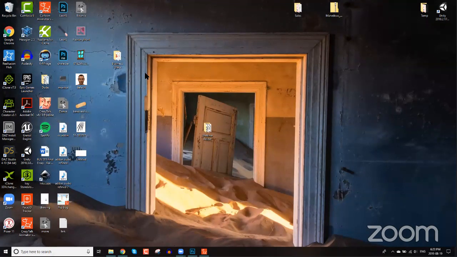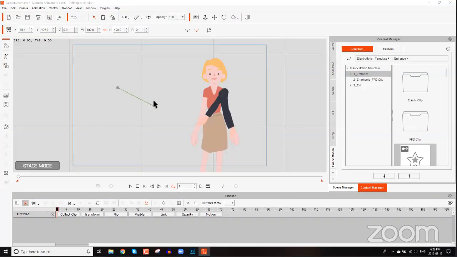I think maybe you were thinking about those, like these gray dots right here. And if that's the case, these do not show up in the final render, so don't worry about that. The purpose is you can move them. They're just on screen, so you can move them without going into the timeline. So these gray dots will not show up in your final render, so no need to worry about that.